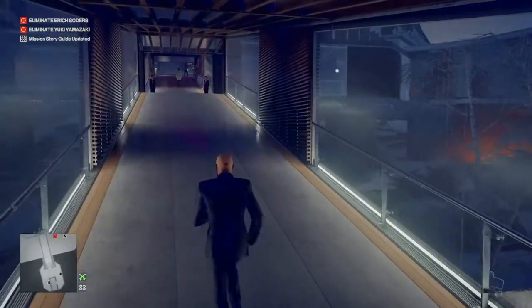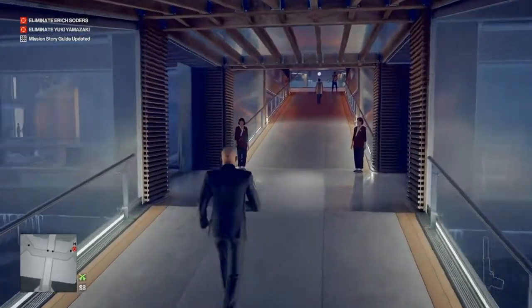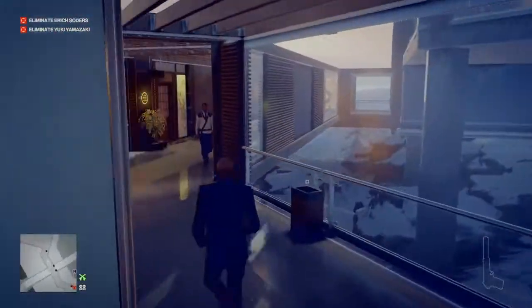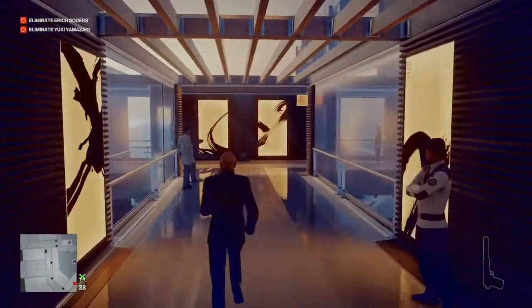Now we still need to go to Yuki's apartment and retrieve a kill list, but Yuki is currently making her way there, and she is an enforcer to this outfit.